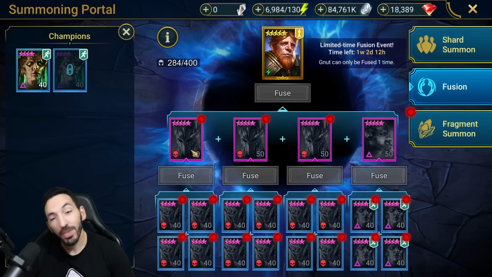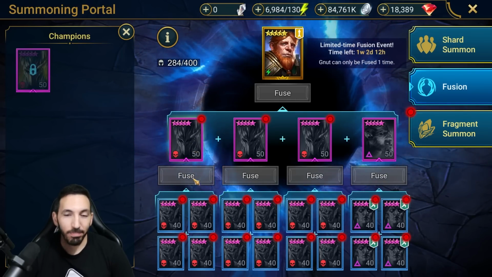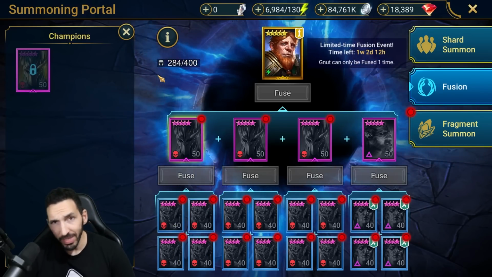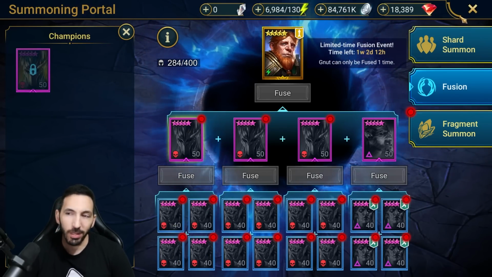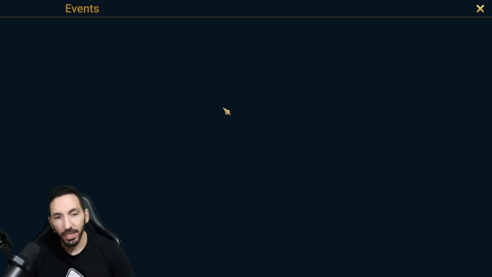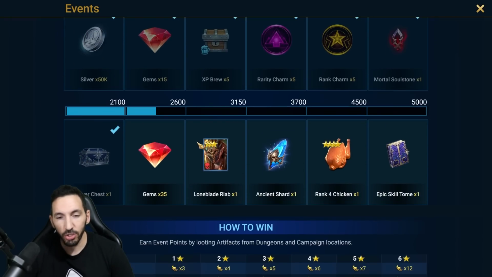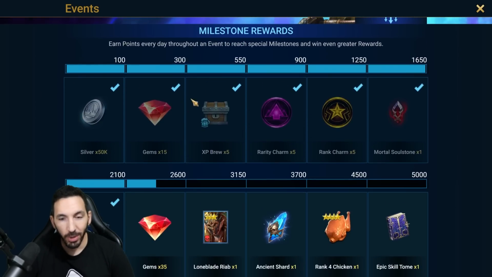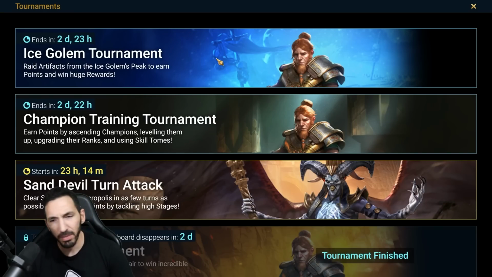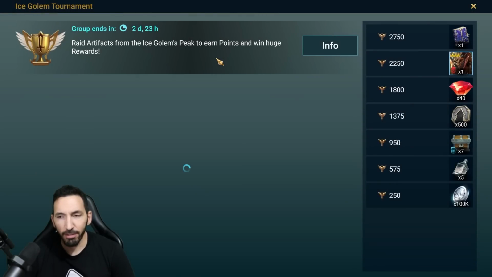And carry on. So the good thing about me is that I basically skipped collecting 4 of these by getting this guy. Does that mean I have to do the ice golem? Well, actually no, I just need to do the dungeon divers basically. Since I'm very close, since I was doing the champ training, I'm about 800 points away from the rare. I'll do way more than that if I try to complete the ice golems tournament, but I thought I might as well show you guys my team that I have made already.